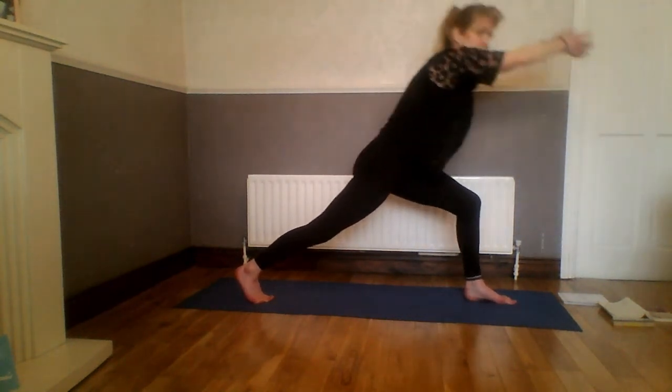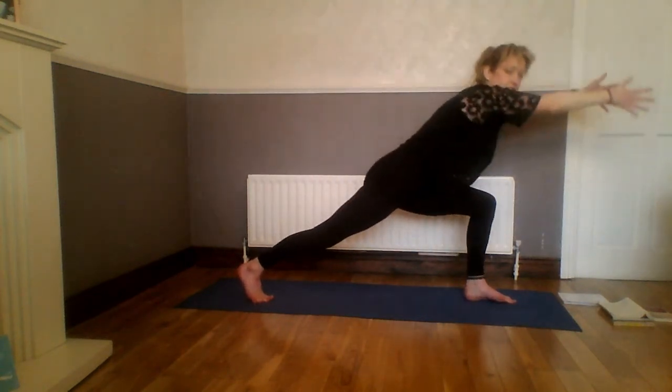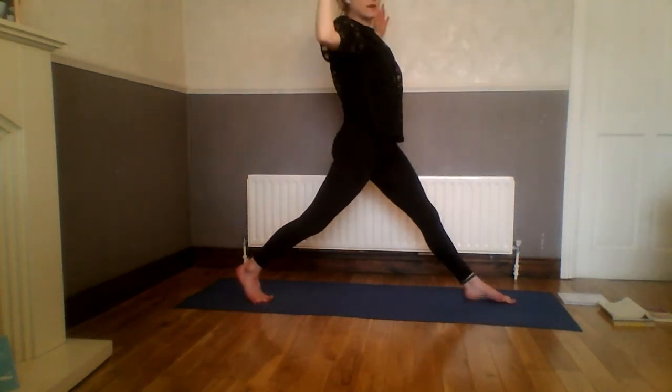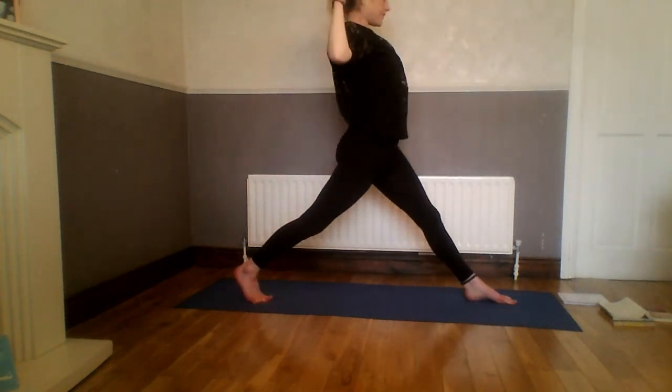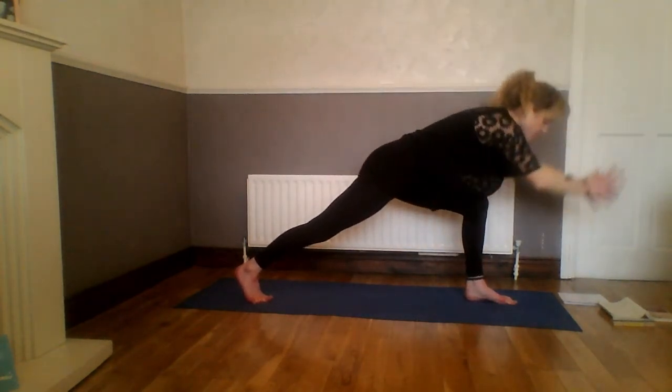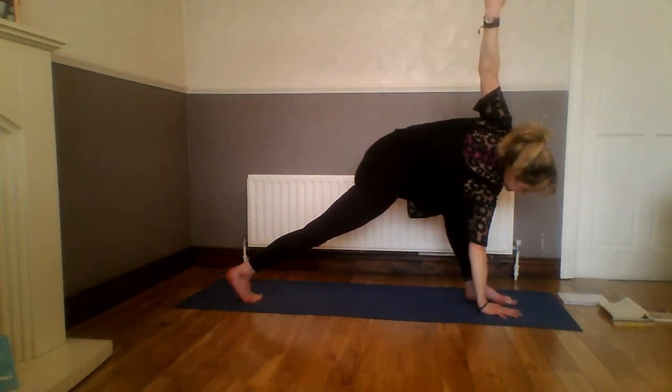Palms touch. Inhale, push the ears away. Squeeze the belly in. Exhale, reach it forward. Inhale, we rise up. Exhale, reach. Inhale, rise up. Exhale, reach. And then bring the right hand inside the left ankle. Reach the left arm up towards the sky.